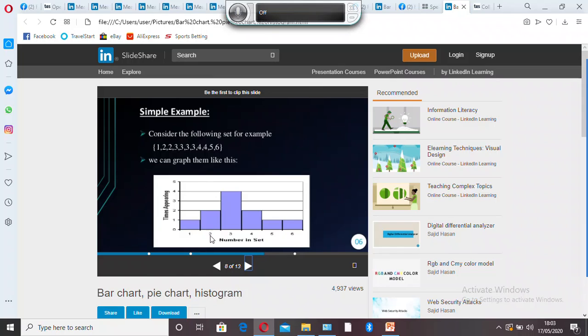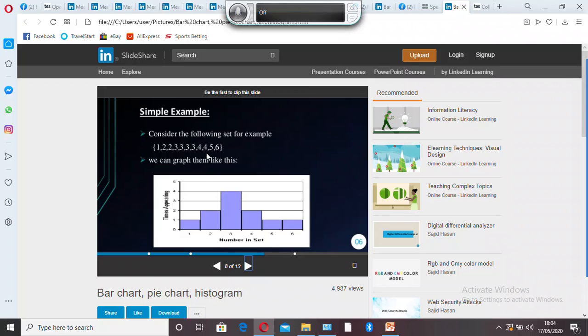So 2 appears how many times in your question? In your data set, you have it 1, 2. So it appears twice. So I'm just going to draw the next bar up to that point 2, and then that will be here. Then the third number you have here is 3. How many times does 3 appear in your question? 1, 2, 3, 4. 3 appears 4 times. So I'm just going to draw my 3 up to the level of 4 here. Remember, this side is controlling the number of times each data appears. Okay, so 3 appears 4 times. So I'm just going to rule that straight away without leaving any space.